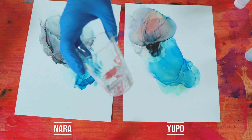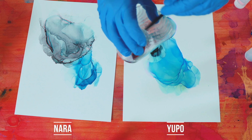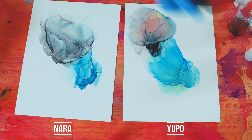I'm not sure if you can kind of see it. And I'm using this brush. I'm not sure what color's on it. I think it is black or violet that was already on it. So I'm gonna clean this brush. Now, for a real demo purpose, I would clean these brushes before I start applying the brush. But for this particular case, since it is a quick alcohol ink demo, and I don't really care about the color that's on here because it's not for a client, we're just gonna do this test.